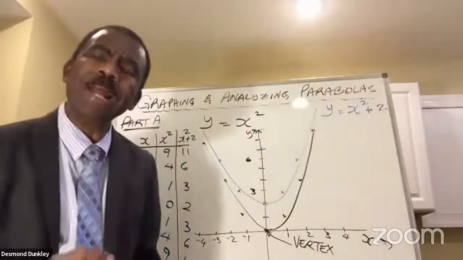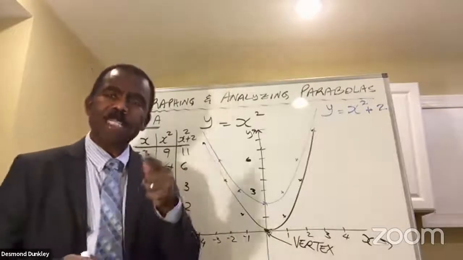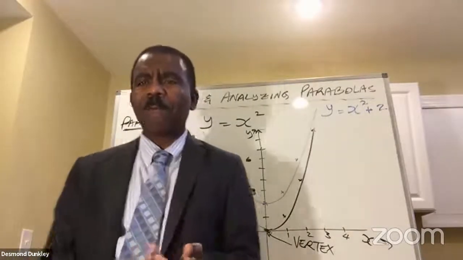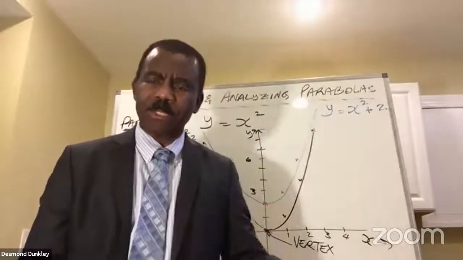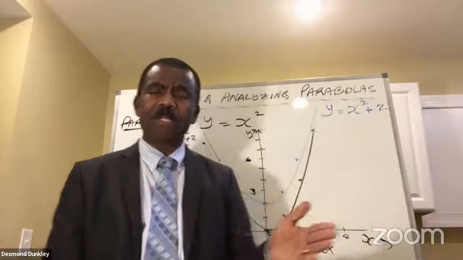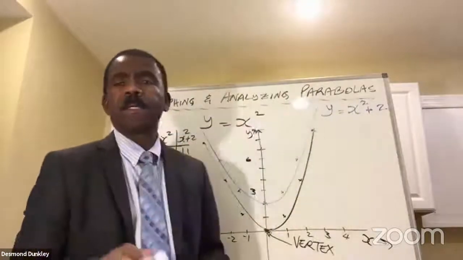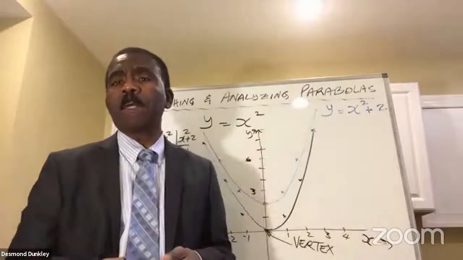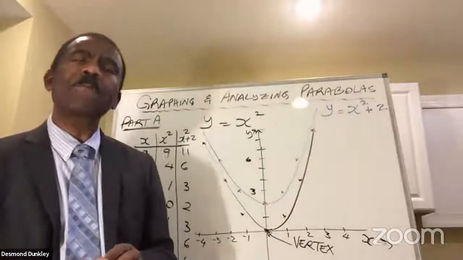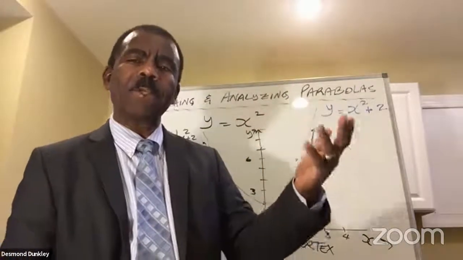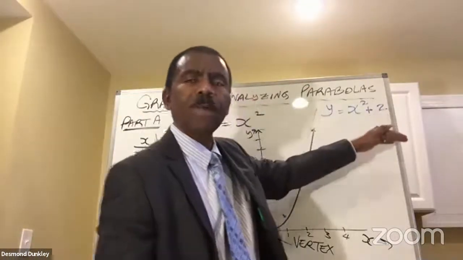And that's what is called a transformation. Our graph is transformed, a word for change. There are different types of transformations. You have what is called a slide, which means that it's just shifted, moved to the left, to the right, up or down. That's a translation. You could have a reflection where the graph is reflected, or a rotation where it is spun around, or an enlargement where it is increased, or a reduction where it is minimized. So there are different types of ways of changing your basic or default graph, your starting point. But for this one, if we add a number, it causes the graph to go up 2.